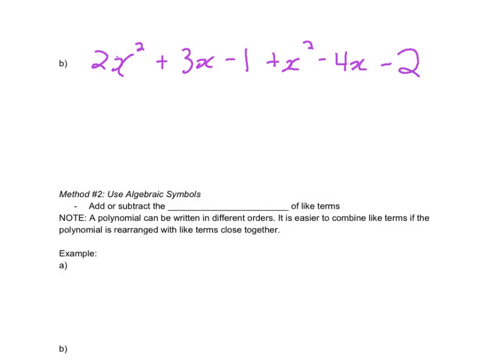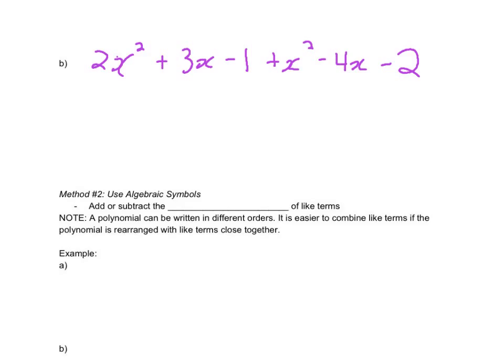Draw out the algebra tiles for each term, group the 0 pairs, get rid of any 0 pairs that you can. Anything that's left over is going to be part of the answer. Okay, so do that for a minute. If you need to pause the video, do that right away so that it's fresh in your mind, and I'll take a look in class then to see that you're able to do that.